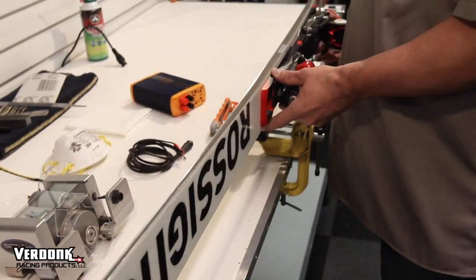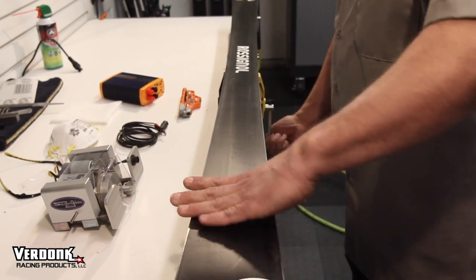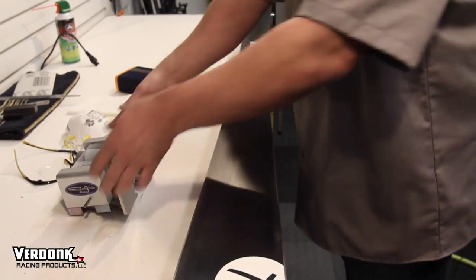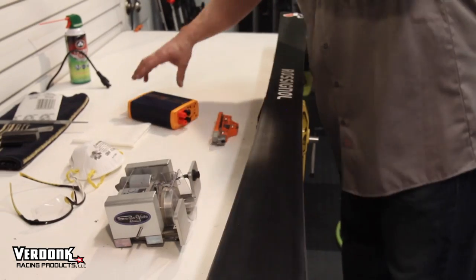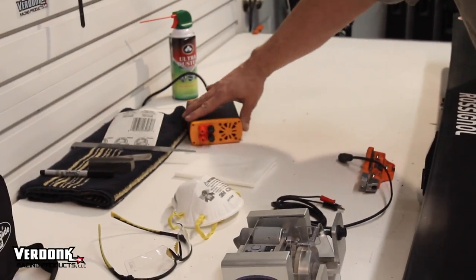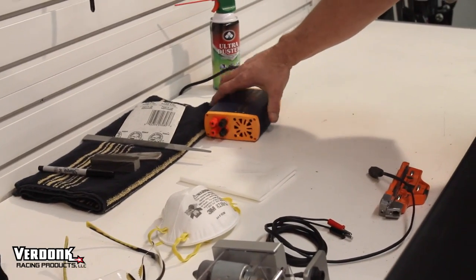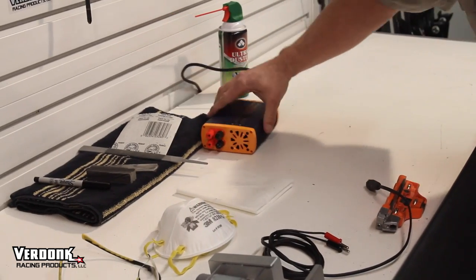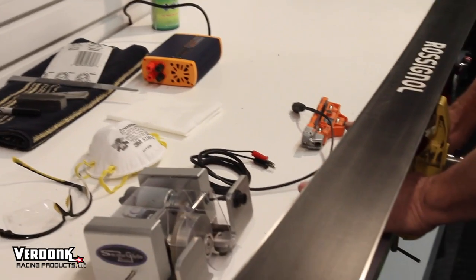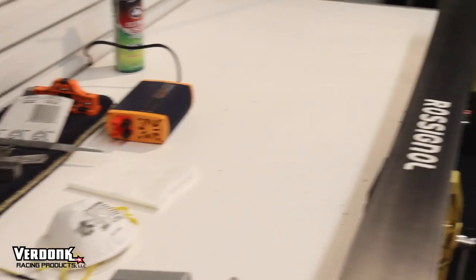Once you've got that bumper pulled back, the great thing about the Snow Glide is that the weight of the machine is supported by the ski, so you're going to put your skis in your vises upright just like you were waxing. Take your power source and plug that in. I recommend that you put the power source towards the back of the bench, and the fan can even go sideways a bit so it's out of the way and not sucking in any metal shavings. If you put the power source underneath the skis, you're going to suck in some metal and wear out the life of your power source more quickly.